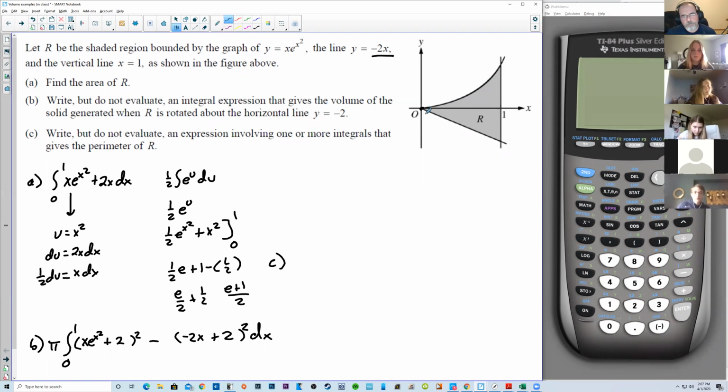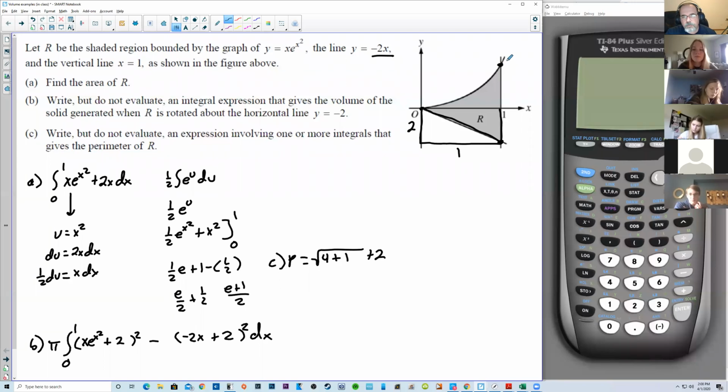Need the perimeter. Let's start with this side right here, which is the hypotenuse of that triangle. So that's 2 units, that's 1 unit. This isn't to scale, by the way, as you can tell. So the perimeter is equal to the square root of 4 plus 1, 2 squared plus 1 squared, Pythagorean theorem. Then this side right there is 2 units down, so that has a length of 2 units.